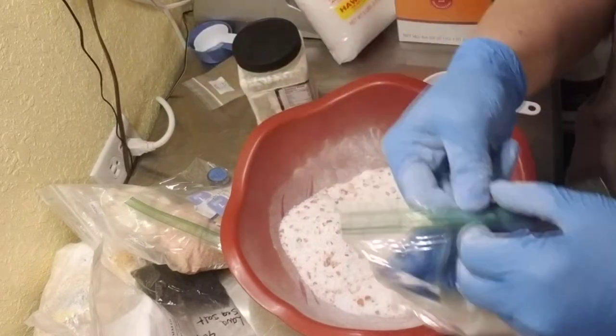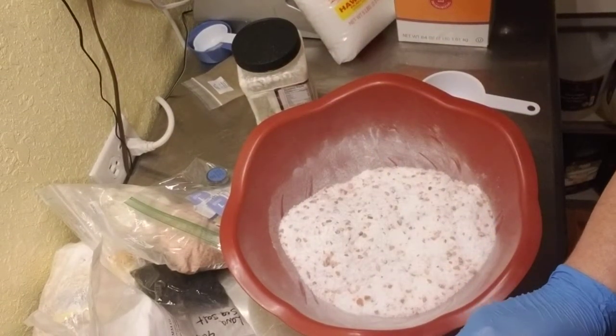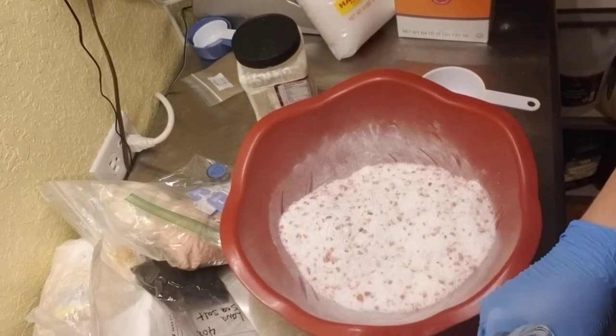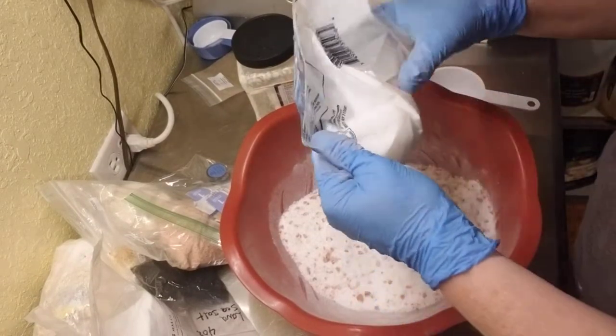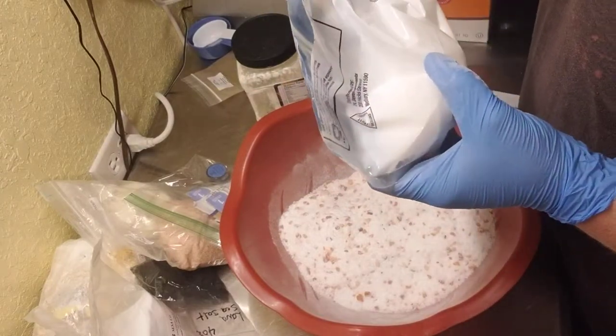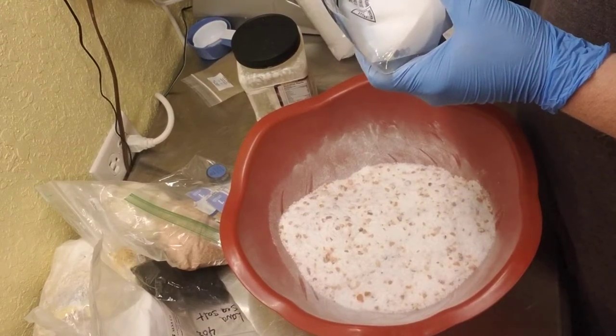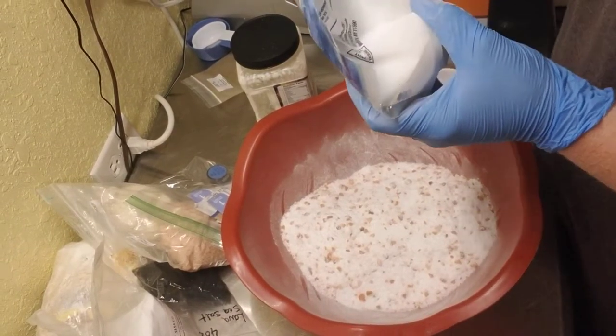Okay, and I have a few more things. I want to add some Epsom salt. Now, most of you probably know Epsom salt is not really salt. No, no, no, it's not. I didn't know this until I got into the Bath & Body biz. But Epsom salt, let's see what it says it is. It is magnesium sulfate.